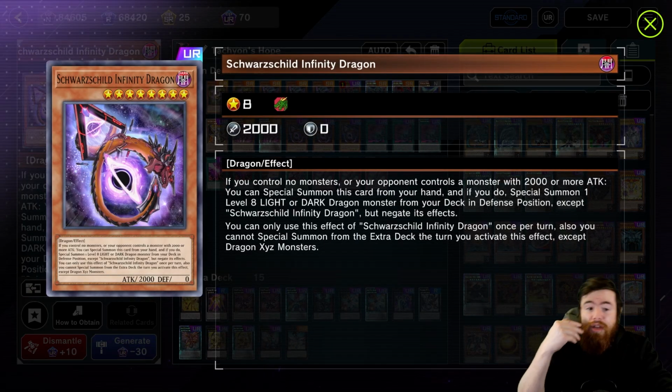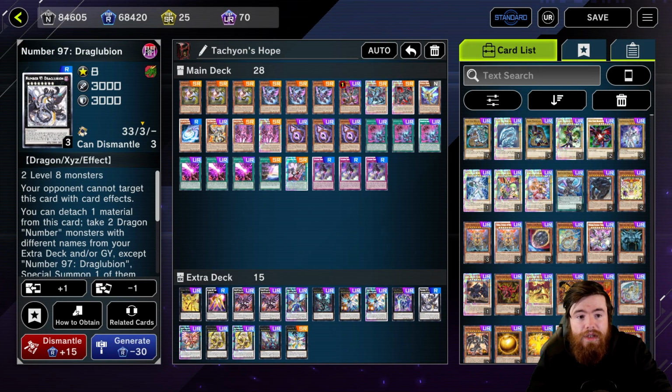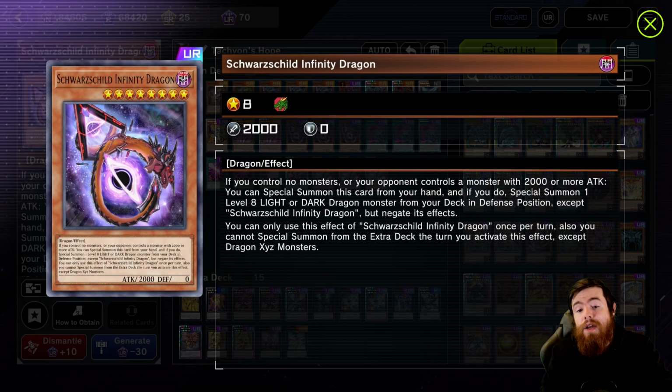The Infinity Dragon is your best starter card. As a Dark Dragon, it's very easy to search for this card off of the likes of 7th Tachyon and such, which is pretty neat. The Infinity Dragon can summon itself in the hand and then special summon a level 8 Light or Dark Dragon from your deck in defense.